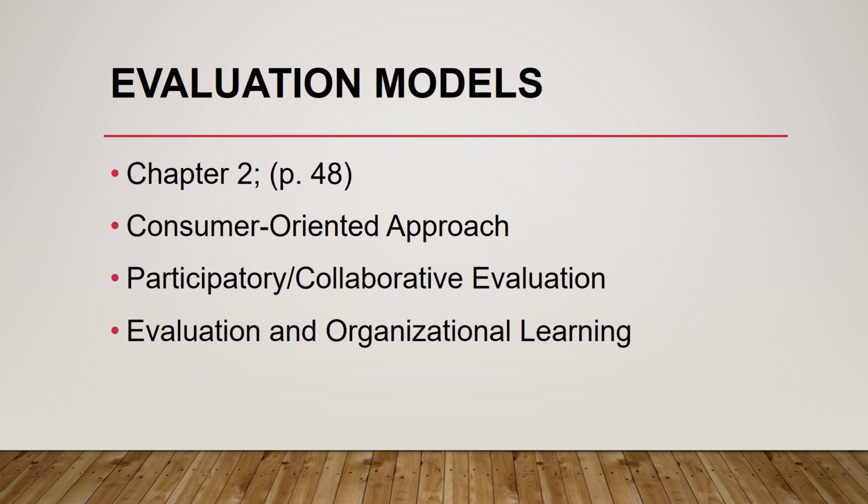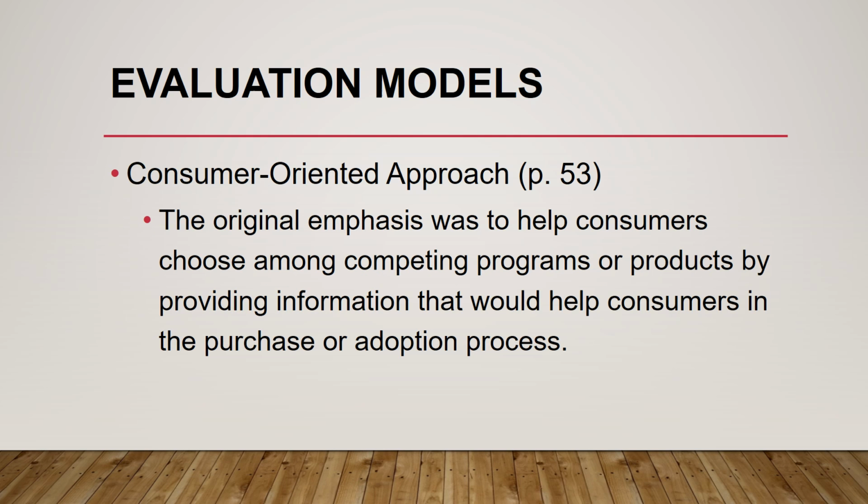Now, we're going to talk a little bit about evaluation models. So the first one is a customer oriented approach or consumer oriented. So what you're doing is that you're really starting from the perspective of the user, the end user. So whether this end user is going to be an employee going through a training program, whether it's a student participating in an after school program, you want to really start from that perspective. So it was really originally designed to help consumers choose among competing programs or products by providing information that could actually help consumers in the purchase or adoption of a program process.